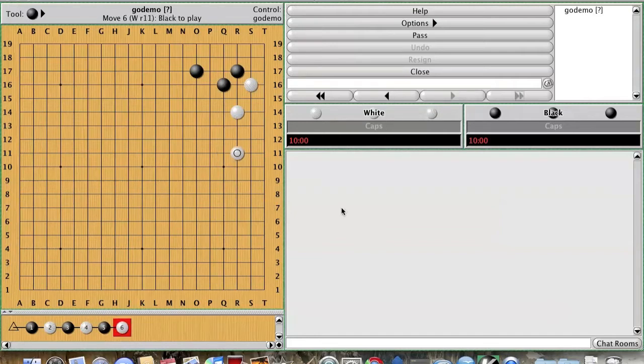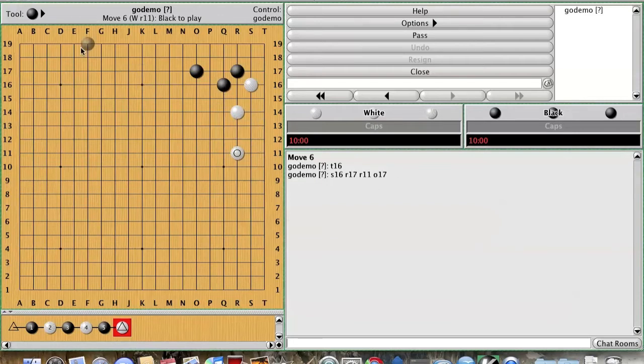Also in the game, people might want to comment, and they might want to cite the coordinates of the stone. Traditionally what I see is a lot of people just type in the coordinates, such as 2-16, and then they enter it in. But a faster way of doing that is to control click the coordinates. So let's do that. I can control click. And as you see, it goes into the chat log, press enter, and then it shows up. So if you want to cite coordinates, control click.